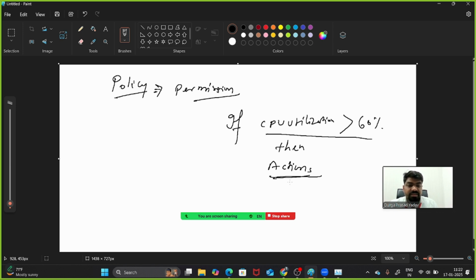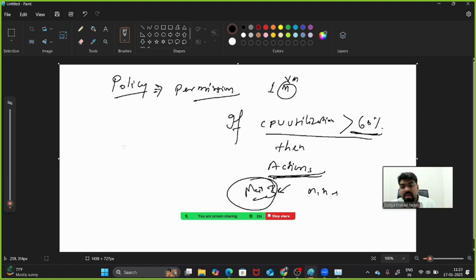In the action, you will define, let's say this is one virtual machine only. If utilization increases to 60%, then the number of virtual machines should be 3. Maximum it should achieve 3, and minimum is 1. Once it achieves 60%, it will auto scale to 3 machines.